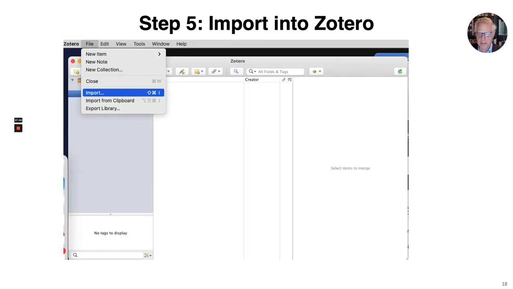Click on the link, and then you will want to import the RIS file into Zotero, which I'm showing right here. And this is the desktop version of Zotero. I am showing the Mac version. It looks fairly similar in the PC version. You simply go to File and Import, and you will import the RIS file, which is contained in the zip archive, and then you'll get the ability to look at it in detail.